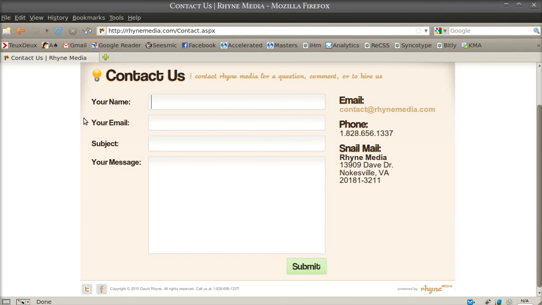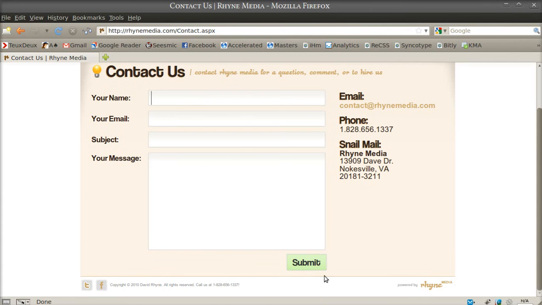Then at the bottom, rather than using the word submit, which is really a kind of a hangover from the fact that in HTML the technical term for the button is submit, use something that's a lot more friendly, a lot less technical. Something like send it now, contact us now, get in touch now. If you're offering some kind of free quote even, you can say something like get your free quote now. That will get a lot better readership and a lot better conversion rates. People will be much more inclined to click that kind of button.